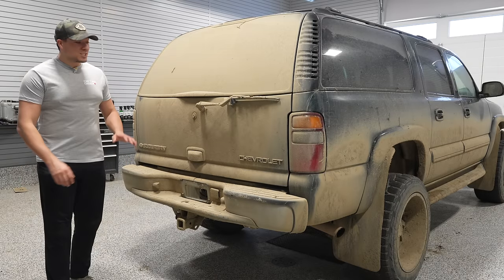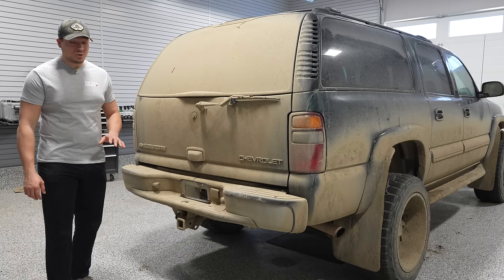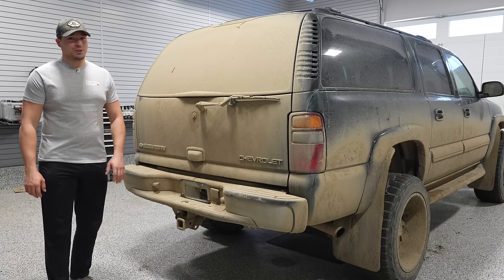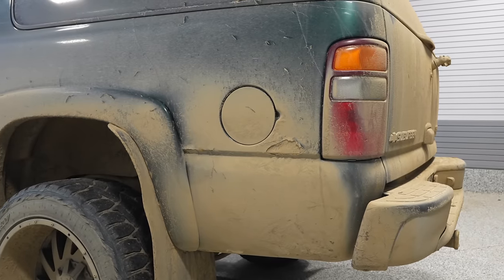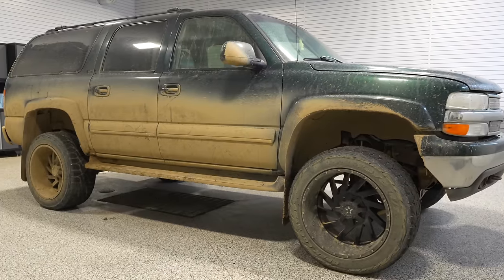Hey, what's up guys? Today this incredibly filthy 2003 Chevy Suburban is going to get an extreme makeover, and you are not going to believe how good it looks when I'm done. Well, before I get ahead of myself, there's going to be a ton of work to do here because this Suburban is in rough shape.